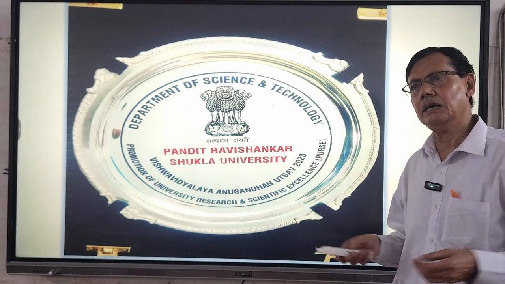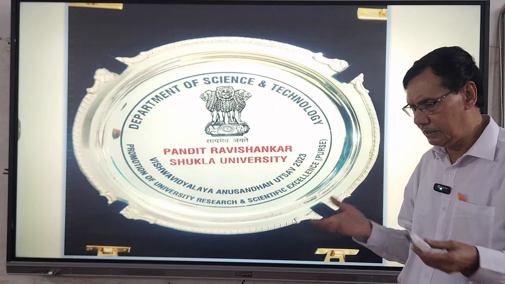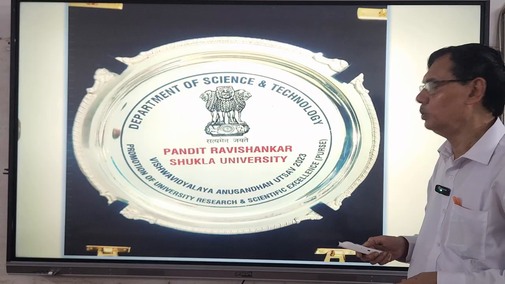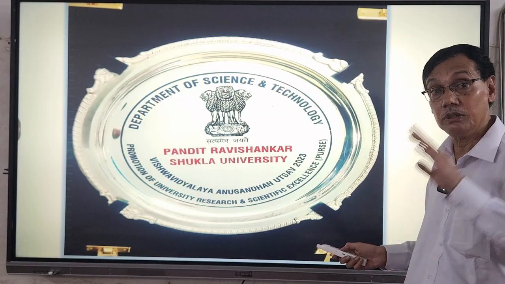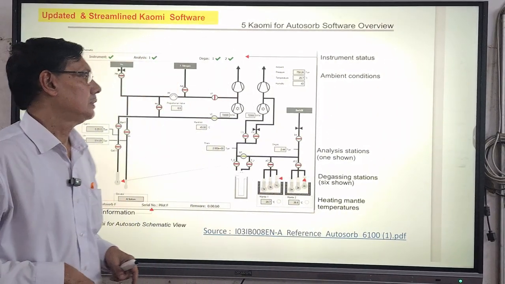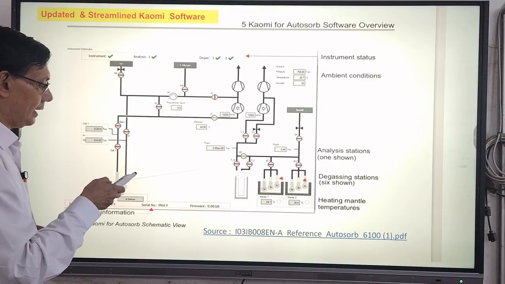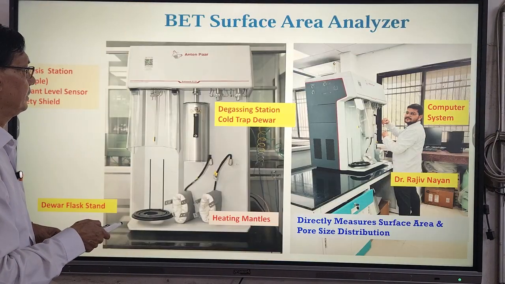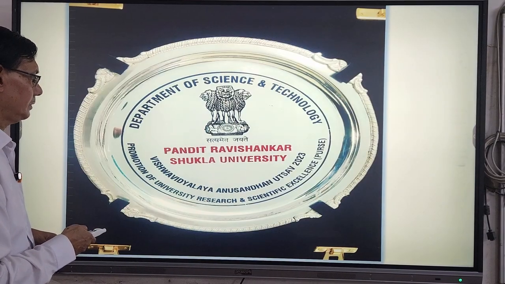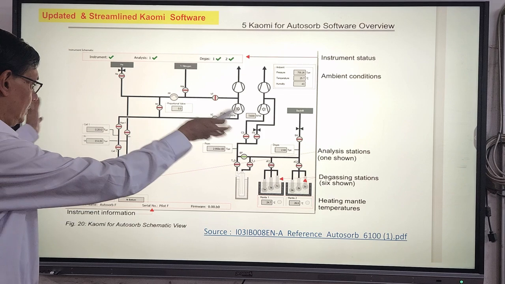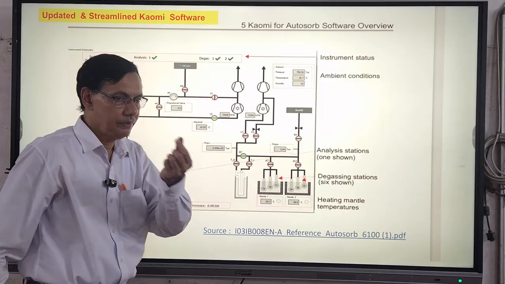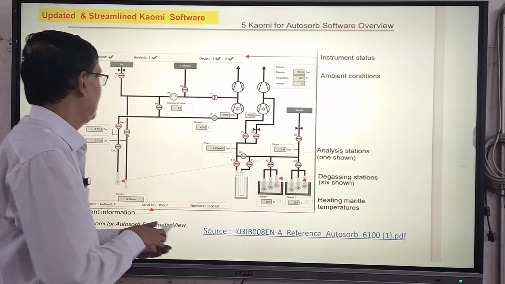So we have purchased a large number of sophisticated equipments, and earlier I also discussed the scanning electron microscope. In continuation, we'll add some other very sophisticated instruments for the students as well as the research scholars. Now when we start that software, it shows the block diagram. This is a general diagram, but for clarity you can use this. I have taken this information from the Anton Paar instruction manual, and you see everything is there.